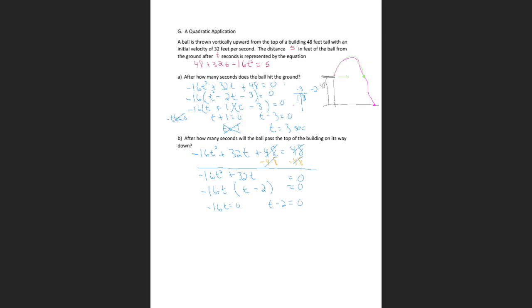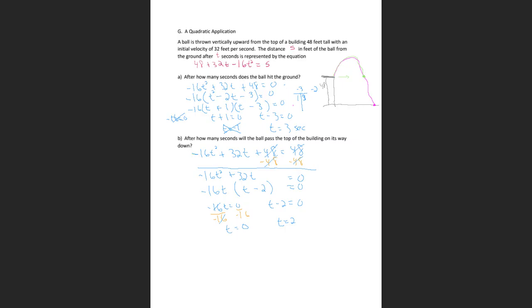This one over here looks a little funny. So if I just go ahead and use strategies, if I divide each side by negative 16 to make that coefficient equal to a 1, do the math, the 16s divide out and turn into a 1. 0 divided by negative 16 would be 0. And t minus 2 equals 0, that looks more familiar. That would have to be a 2. So there's my two answers, 0 and 2.